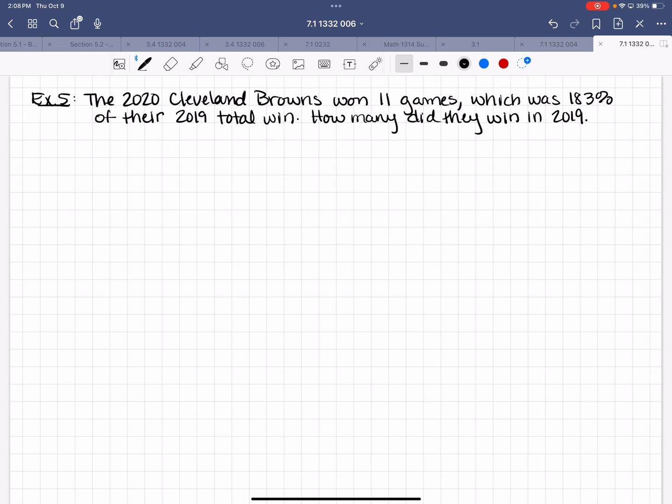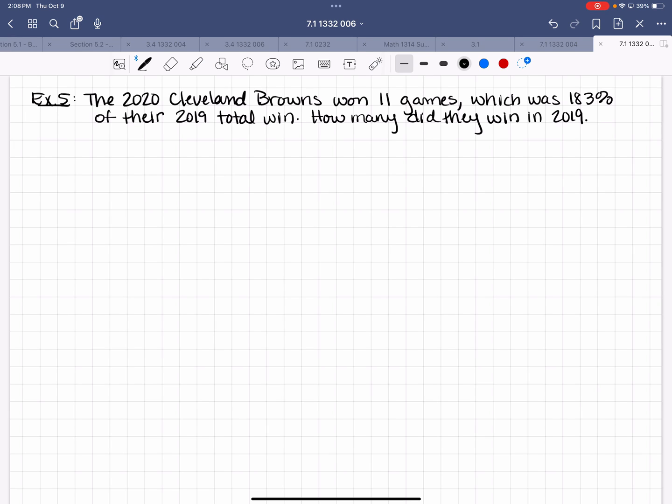Now, I have an older gentleman, and I say older because he's probably my age or older, in the Monday, Wednesday class, and he was like, there's no way they won 11 games in 2020. But I'm going to be honest with you, I don't know whether that's true or not. I'm assuming the Cleveland Browns is a football team? Football like American football, not soccer? It is? Okay, I didn't know. He assured me that there was no way they actually won that many games in 2020. So you're saying no, they didn't. I'm not a big football fan. Yeah, they're not good. Okay. Izzy's agreeing. She's like, no, they're not.